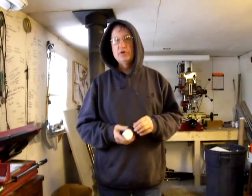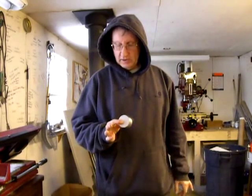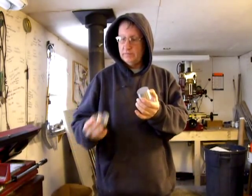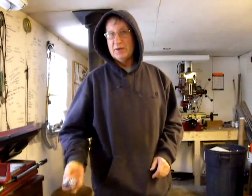Today, for my video, I'm going to show you why Bongo Deluxe costs so much. People have asked, so today I'm going to show you. I'm going to start off with a piece of stock, which cost just a piece for this stove. Cost $5. So we'll start. That's $5 right there. And now let's go over to the lathe and see what's involved in making.